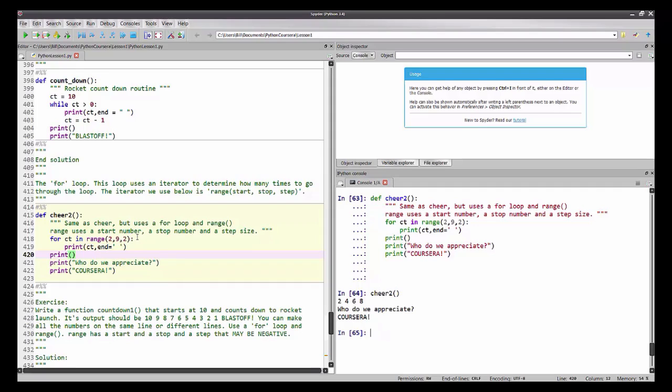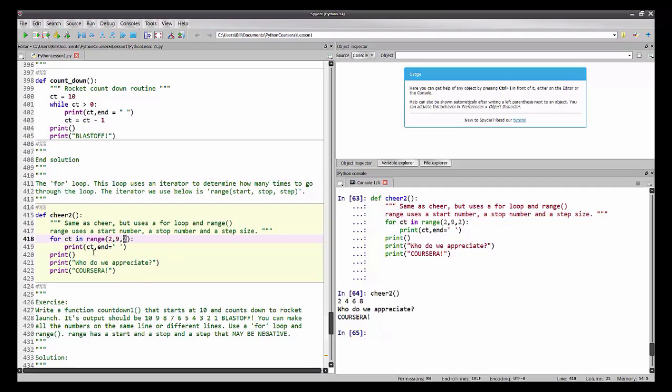Now let's take a look at this loop. Let's start count at 2. We'll go up to, but not including, 9, and we'll go in steps of 2. So it'll be 2, and then the next time through, it'll be 2 more, 4. And the next time through, 2 more, 6. And the next time through, 2 more, 8. There won't be a next time because the next time it would be 10, and that would exceed 9.